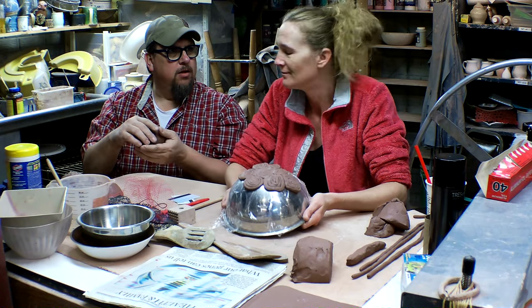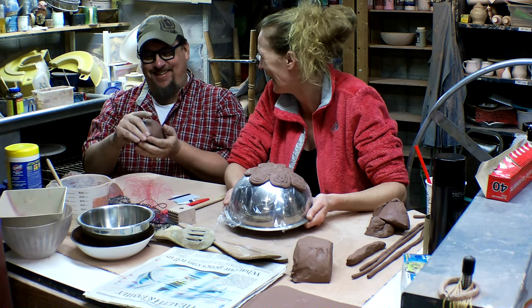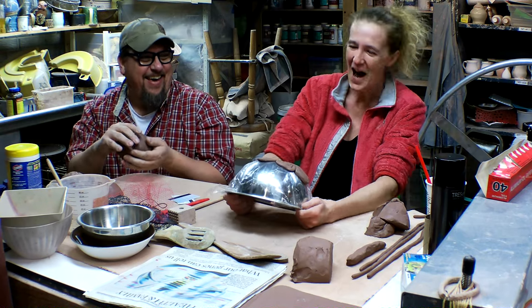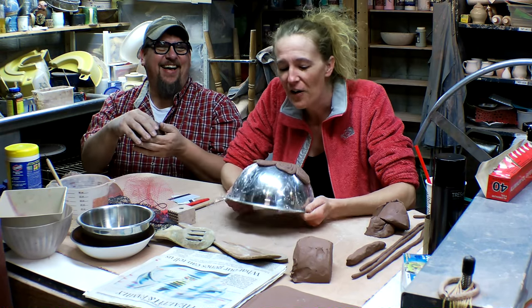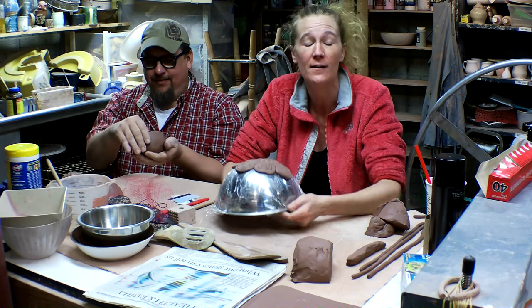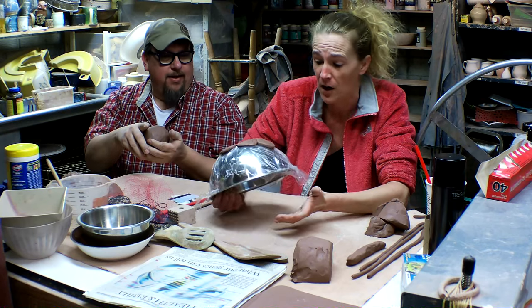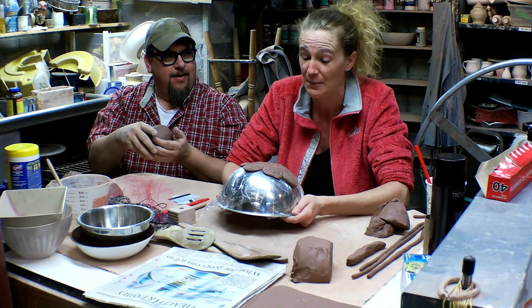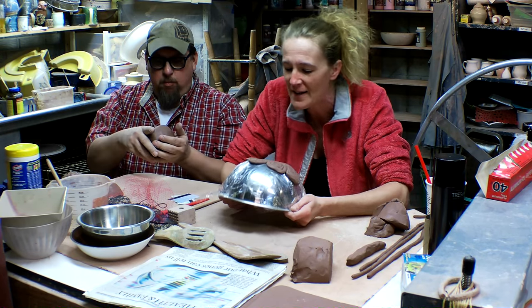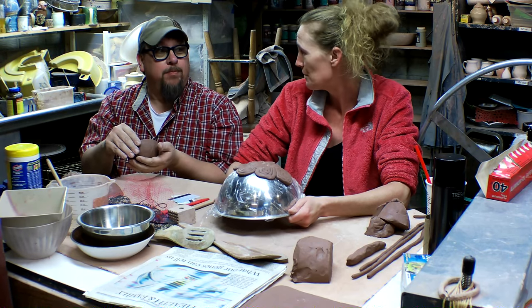Why? Because. No, as it dries, you'll need to be able to take it off of the bowl, because clay shrinks and then it cracks, and then all your hard work is not going to be fired because it'll be a hot mess. Mm-hmm. But also, it sticks to the bowl.